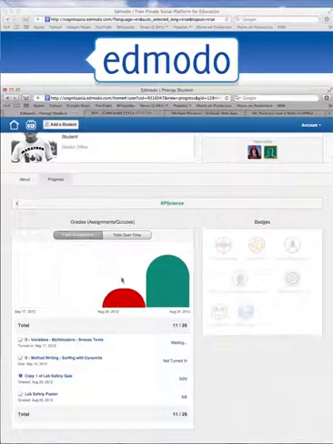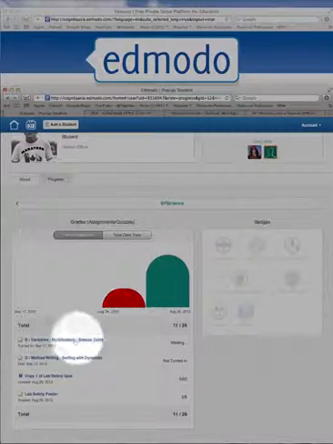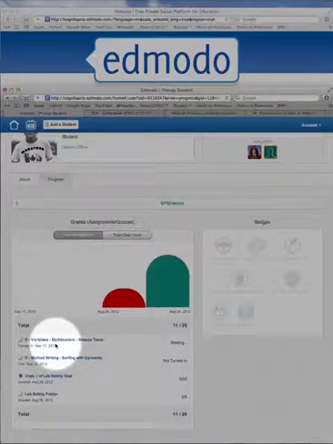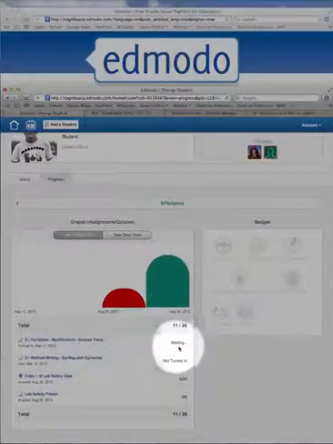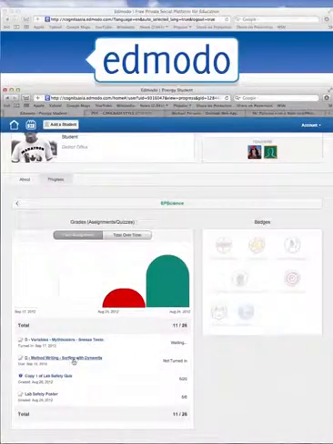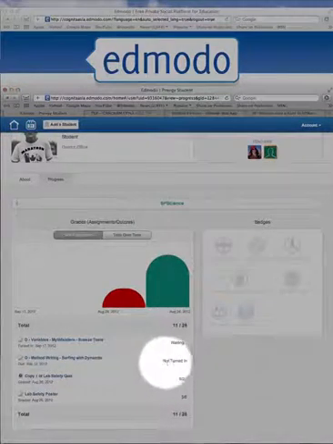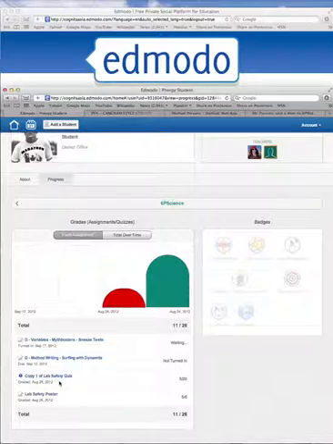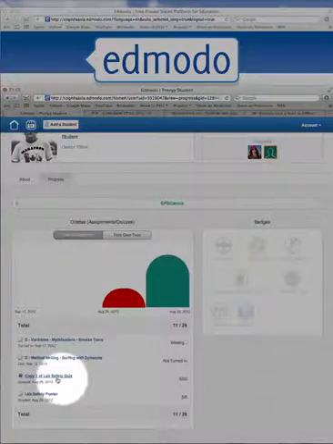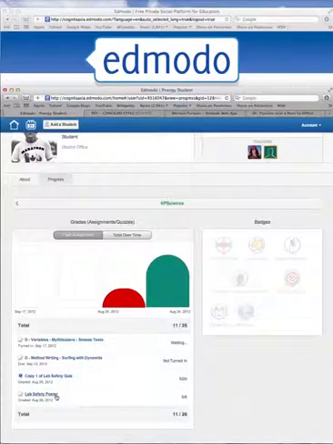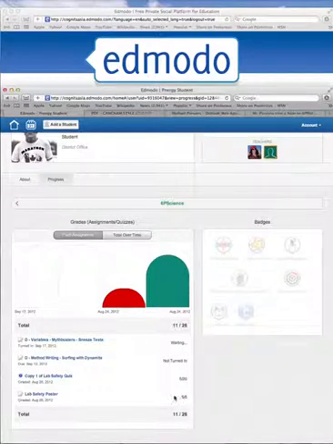and here you can see the actual assignments that have been given. You can see that this one is waiting to be graded. This one was not turned in yet, so it's a late assignment, and you can see when it's due. You can see that this student received a 6 out of 20 on a lab safety quiz, and on the lab safety poster they got a 5 out of 6. So as a parent, you can track all of their grades.